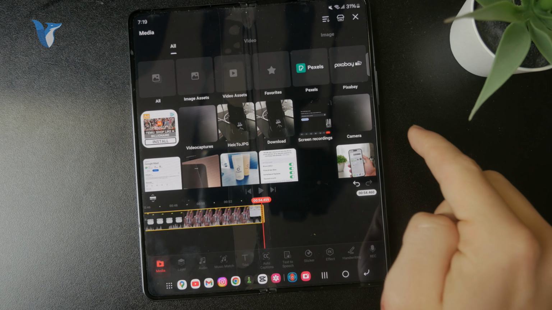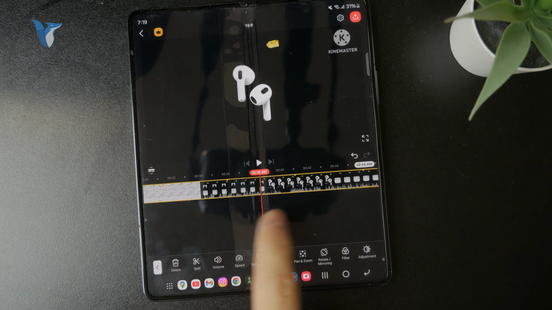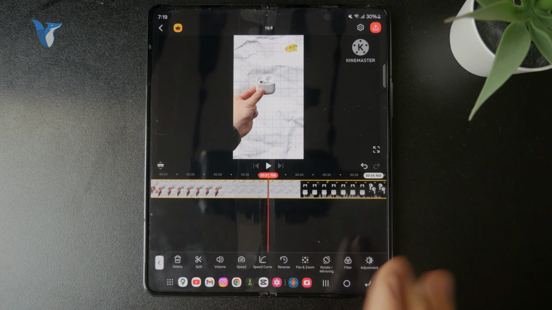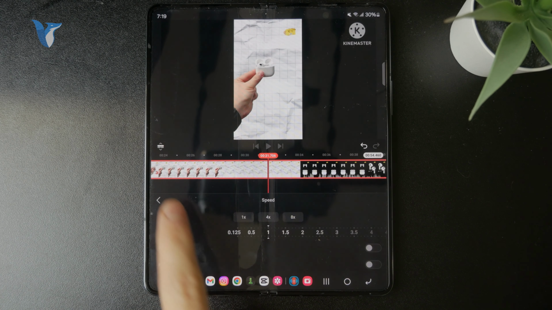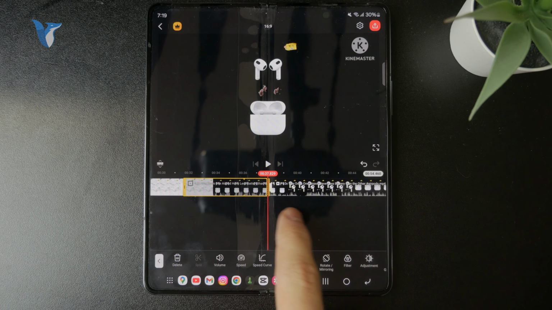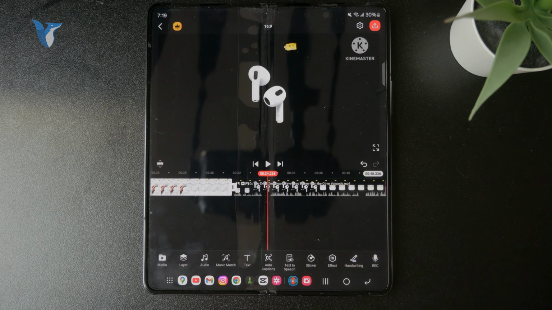But you also have more controls in here. You can see that there are different things and different controls and a lot of different features which you have available in here. So you can see we have speed adjustment, reversing, filters, so many other options. Obviously you don't go through the Kinemaster app just to trim it. Most likely you also want to apply some different effects, and as you can see, there are plenty of them to pick from.